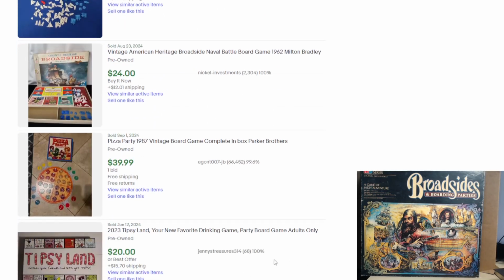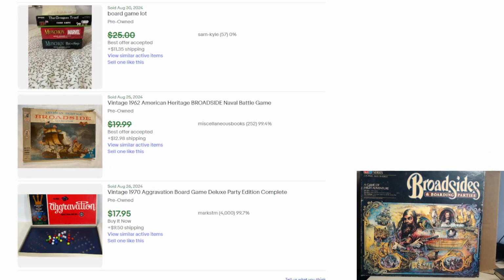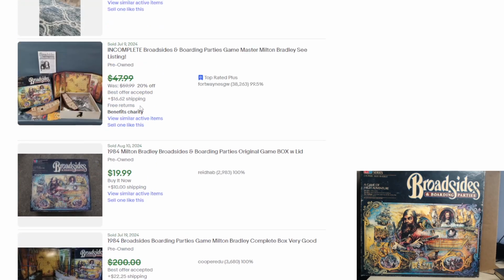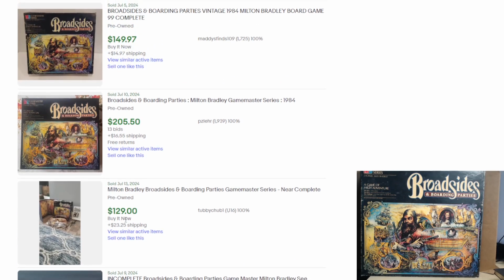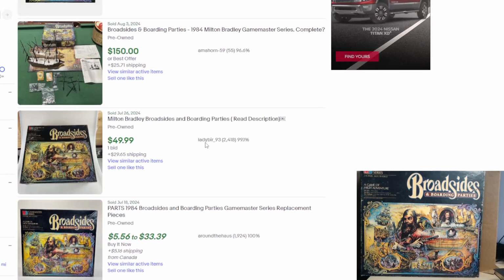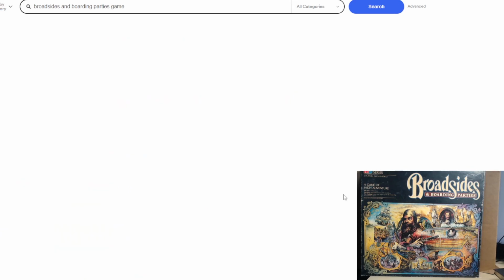So what are we listed as? We're not seeing parts for sale other than those couple of tokens. So if I wanted to sell my parts, I would be kind of the only guy out there doing it. The thing is, there's not enough of these for sale where I could expect my parts to really sell well. You know, near complete, 150. Yeah, so this is tough.